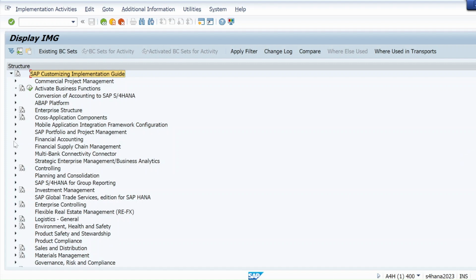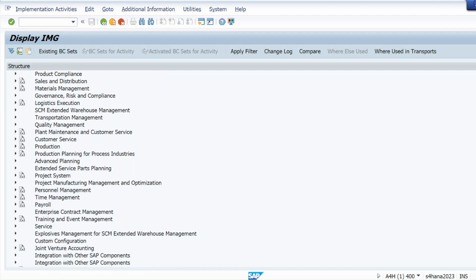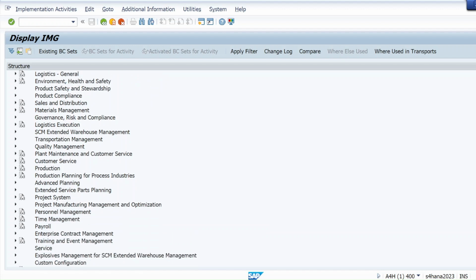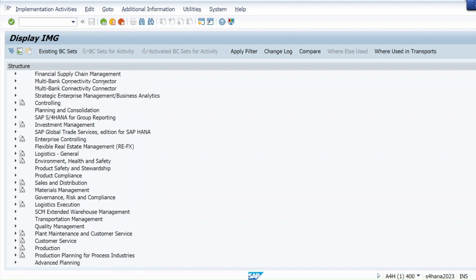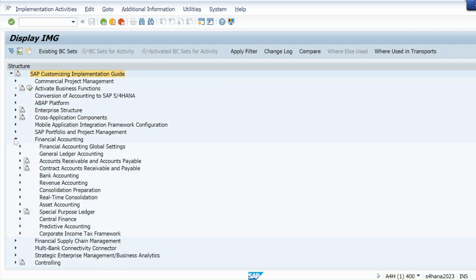And in financial accounting we do FI related activities. In these nodes we configure whatever the client's requirement is, whatever customization we need to do.